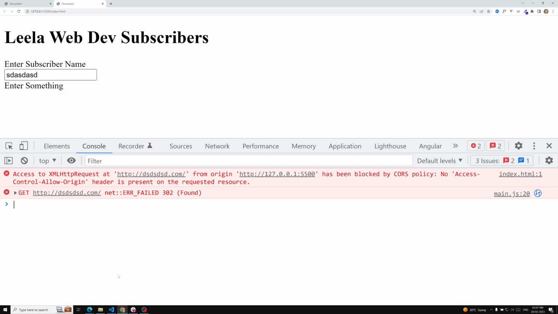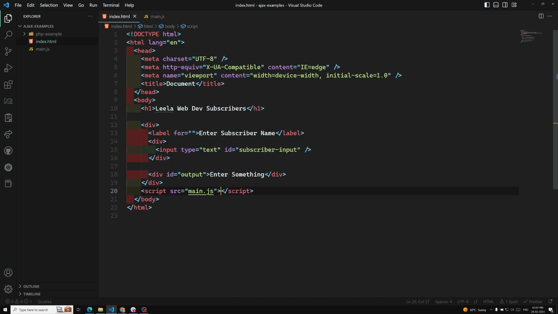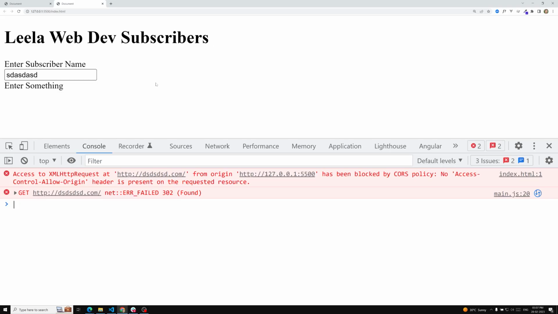The next step is we need to create a PHP server and PHP URL, and give this URL, take the subscriber input value, the subscriber name value, and pass it to the PHP server, and check whether the subscriber is available or not. If it is available, we need to send an XML response, not a JSON response or text response, and we need to parse it. We'll try to do it in the next video. This is the basic output. So now we'll create an XML PHP server.